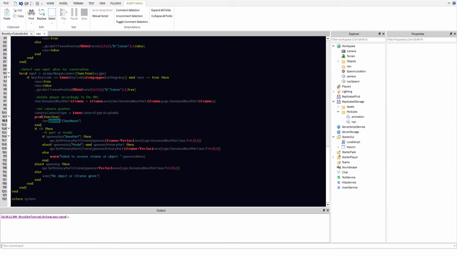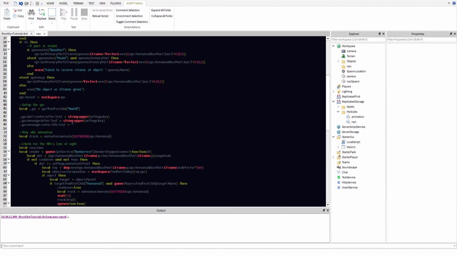So now this is going to be camera angle class name. And if CLN, then we're just going to go ahead and do camera angle. And we're going to replace all the spawn A's down here with camera angle. Make it a bit simpler in this way. So go ahead and do that. And you know what? I didn't realize I misspelled warn back here. So let's go ahead and fix that up here as well. I misspelled warn. There we go.